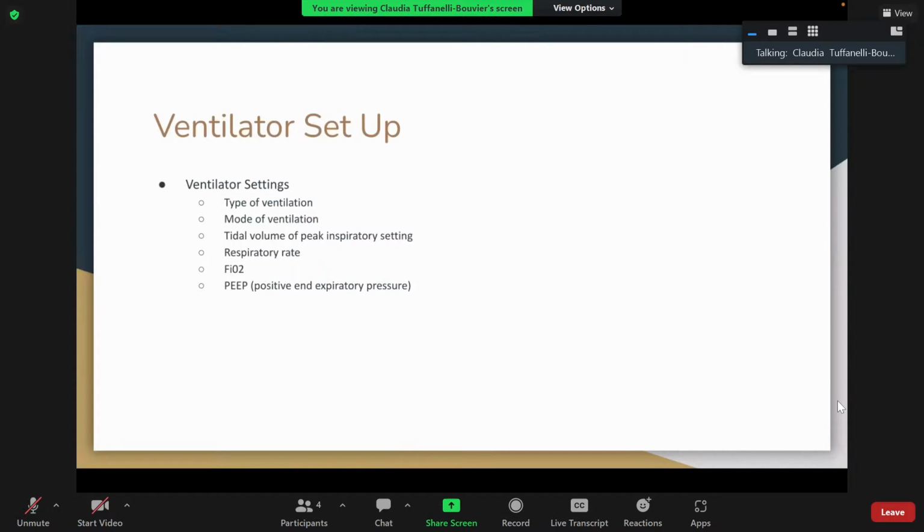So when you're setting up a ventilator, at this point we've talked about intubation. You've intubated your patient, you know that they're successfully intubated, you're bagging them, and then maybe you're going to put them on a ventilator. Now, hopefully, as soon as you intubate a patient, you can get them up to the ICU. You can work with a good respiratory therapist or a pulmonologist that can help you set the ventilator. But that's not always the case.